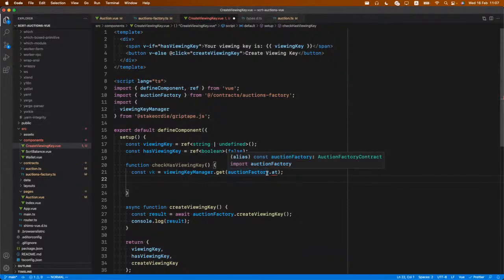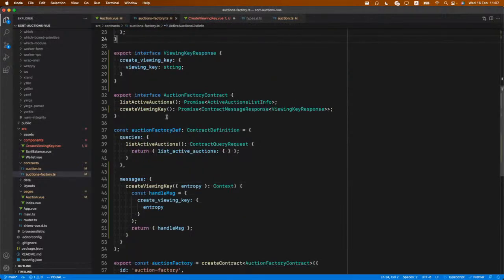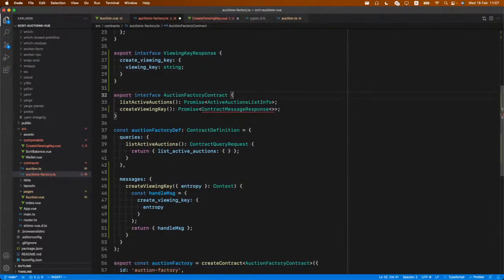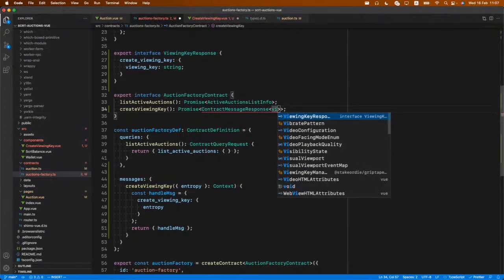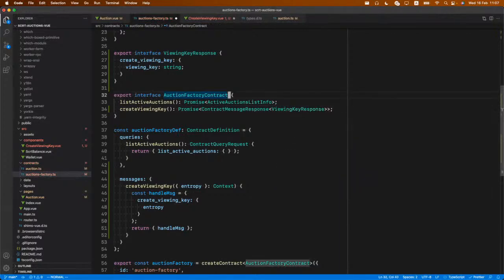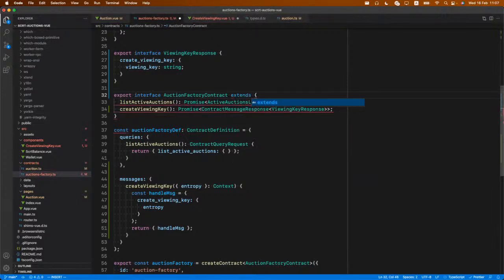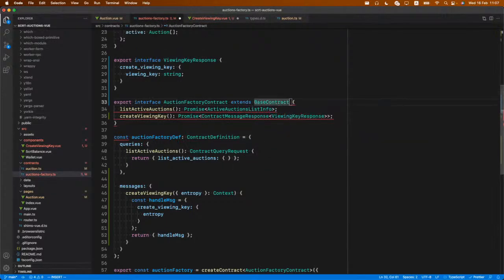And auction factory contract of... Something that you always need to take into consideration, and maybe I missed to explain this before in the first streams, is that for any contract client interface, you'll need to extend from the base contract interface.